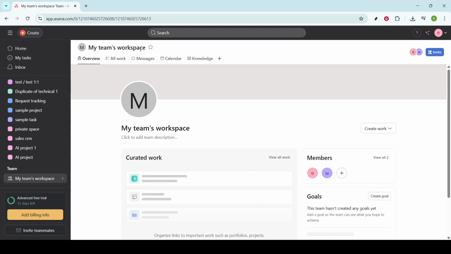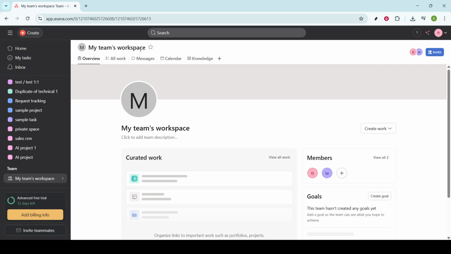A good rule of thumb here is to choose a name that truly reflects your team's purpose or mission. Plus, it should be something that's easy for all team members to recognize and understand. Double-check to ensure everything is spelled correctly. Once you're happy with your new choice, simply save the settings.